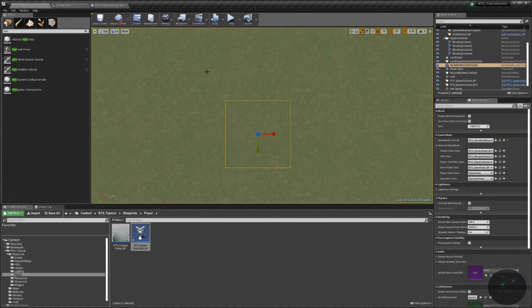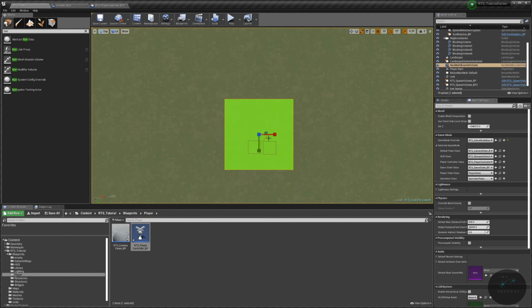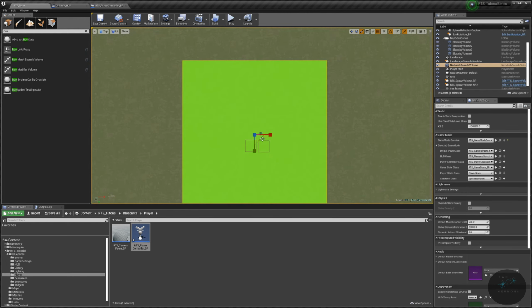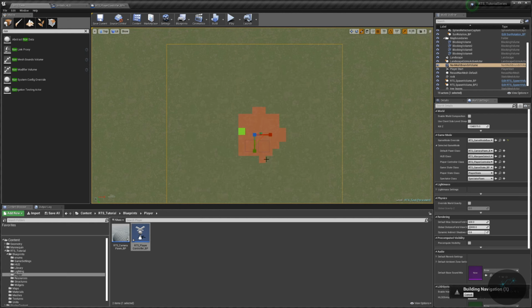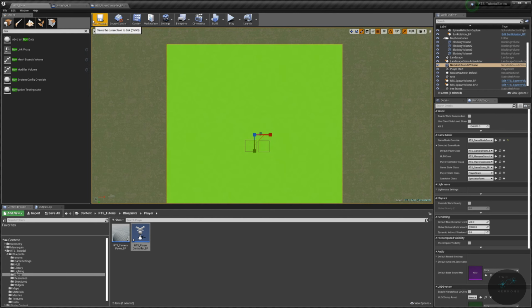I'm going to stop there for just a second. I'm going to hit the letter P on my keyboard. And there we go. We can see that it's actually covering the map correctly. That green area is the area that the characters can navigate in. Red areas are areas I can't navigate in. If you have any bugs, by the way, after doing this, always save everything and close out the editor completely and reload. Just going to save right now myself.